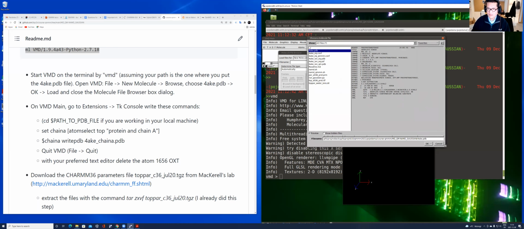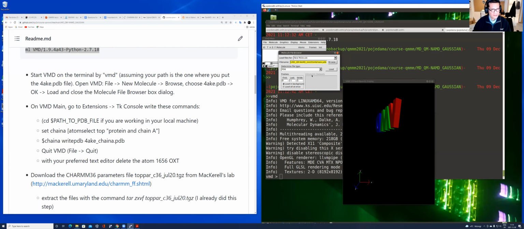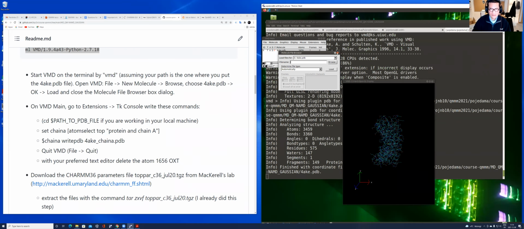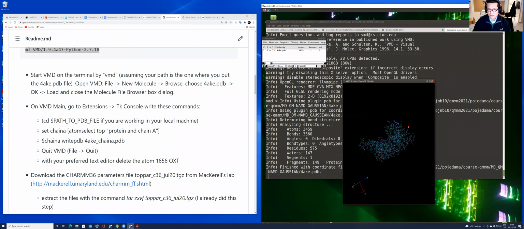And as you can see here, the information is from the PDB data bank. So then load the structure and close this window here. So here you can see how the structure looks like. It has some chains, right? It's not just one protein chain, but there are several chains, I remember.